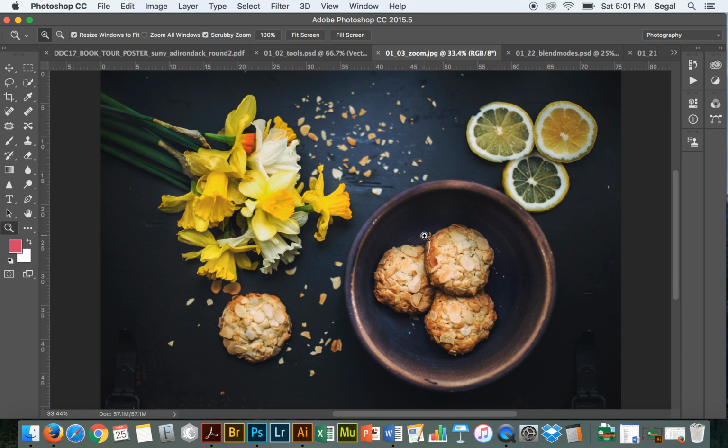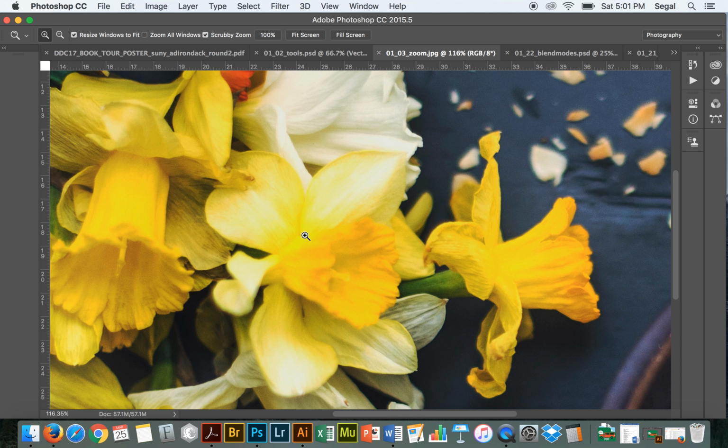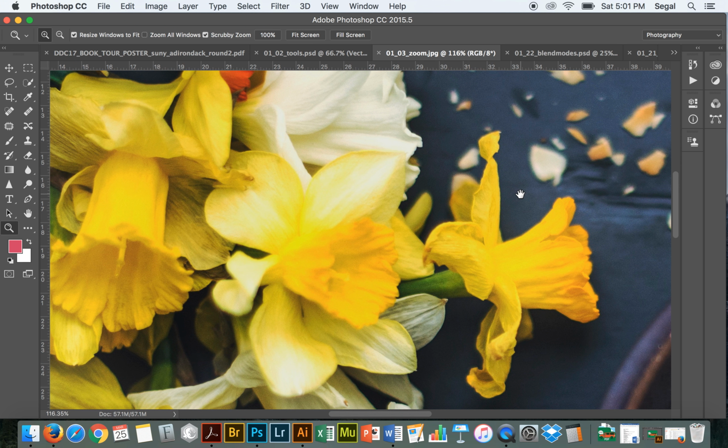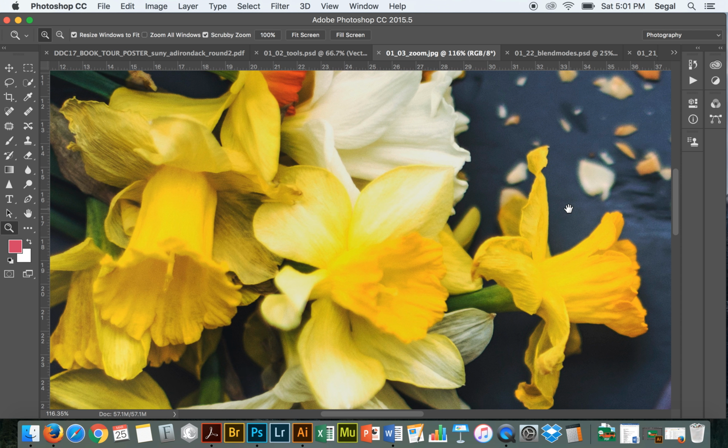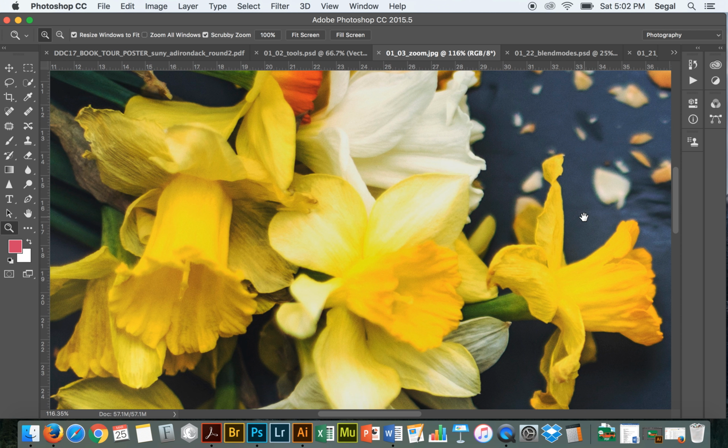Actually, while we're on the zoom tool, let's throw another one in here that you've probably never seen before. So let's say we're on the zoom tool and we're zoomed in on something, whatever it might be, right? And you want to move around your document and see some other things zoomed in as well. Okay, so you can hold spacebar, and as you know, that brings up this little panning hand, and it allows you to click and drag around. But even that takes some time and effort sometimes.